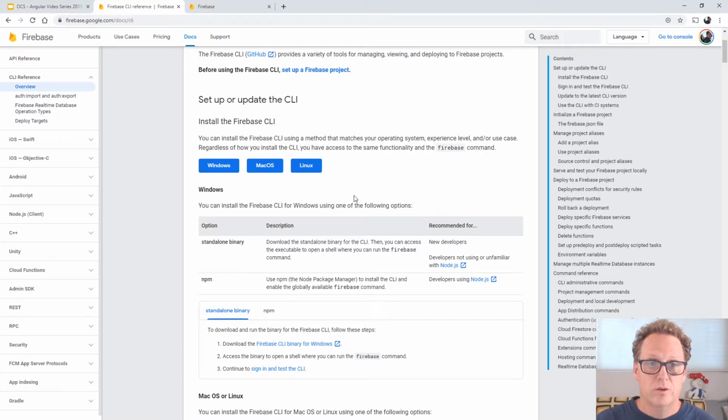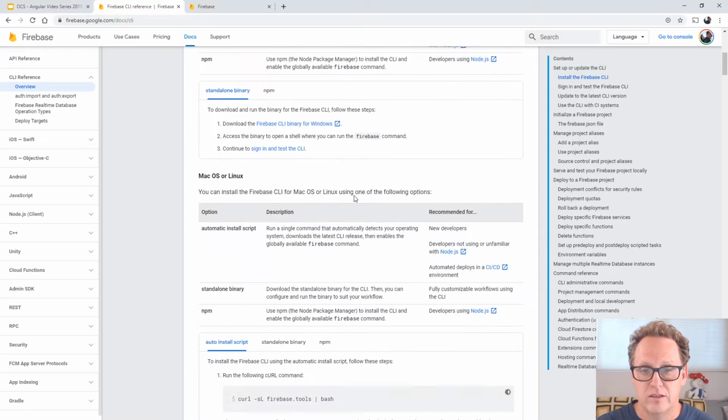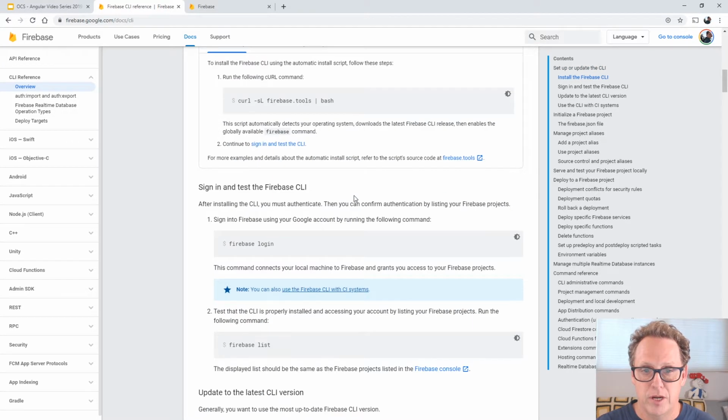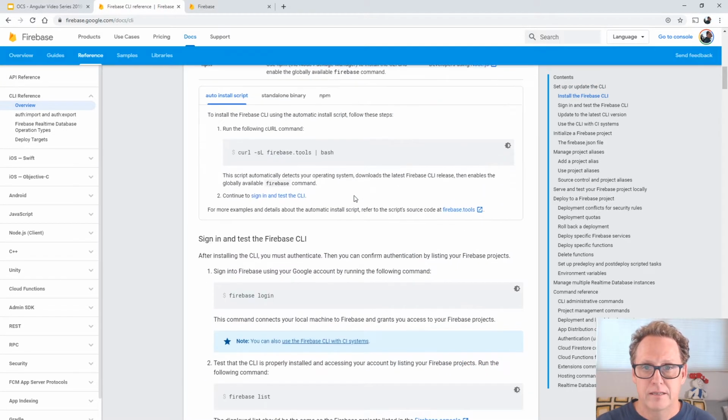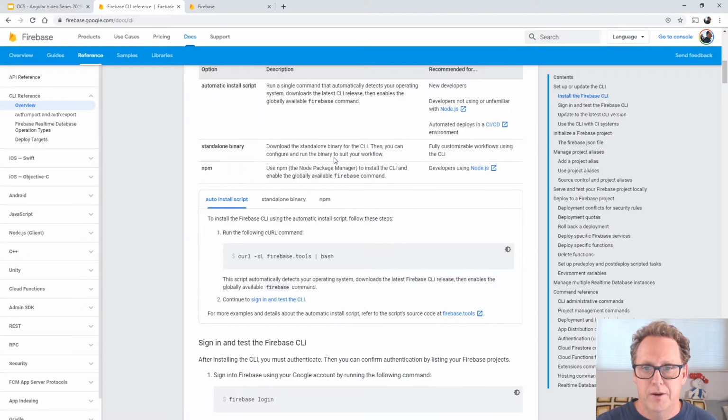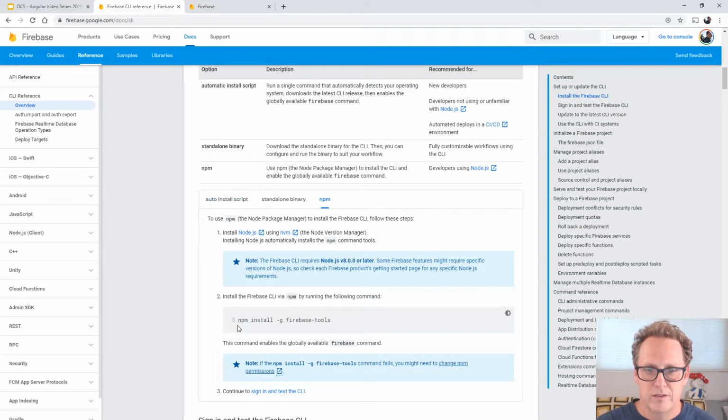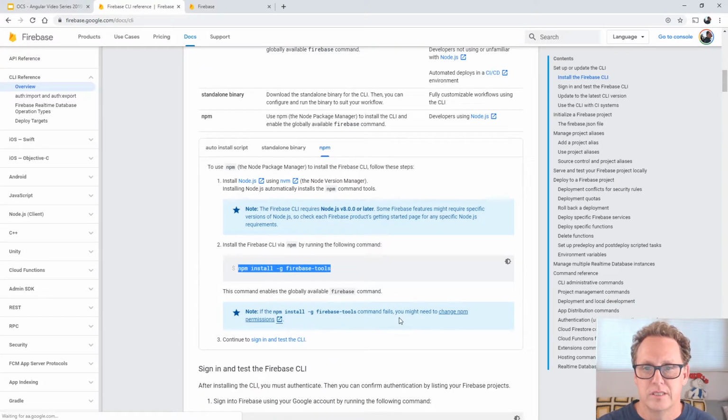You'll also need to get a Google account and sign up for Firebase before doing this. As for installing the CLI, I already have it installed here, but basically npm is what I used, and I just executed that line to get the tools installed. Whatever operating system you're using, you can go through the CLI here and get that up and running.